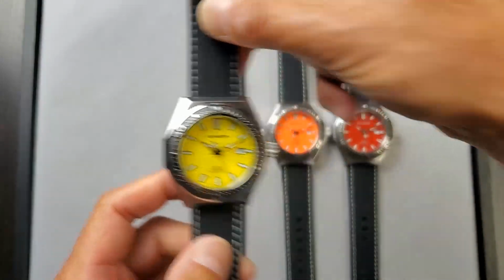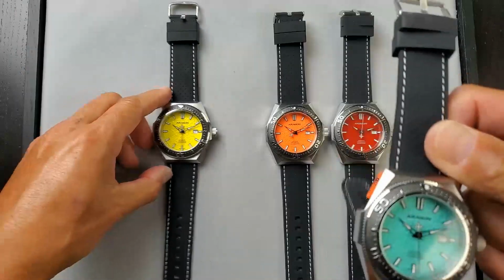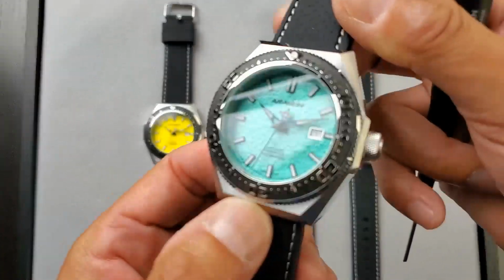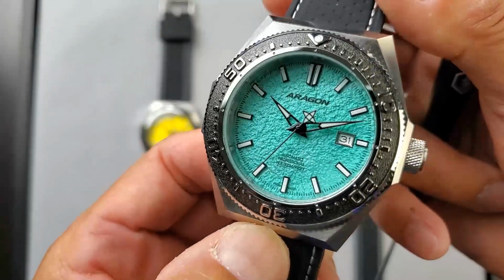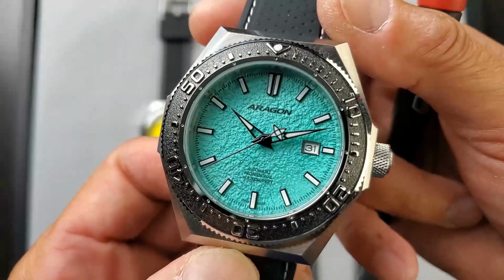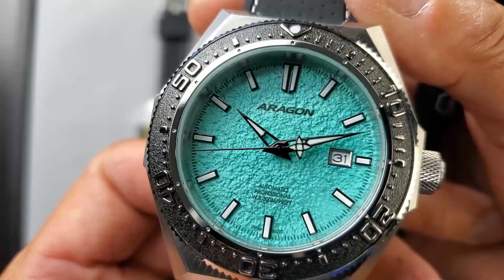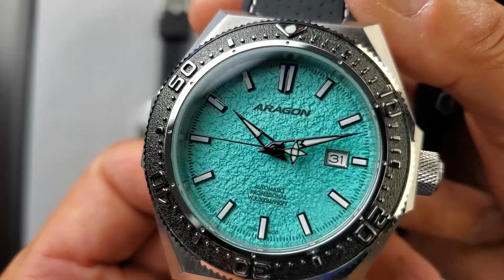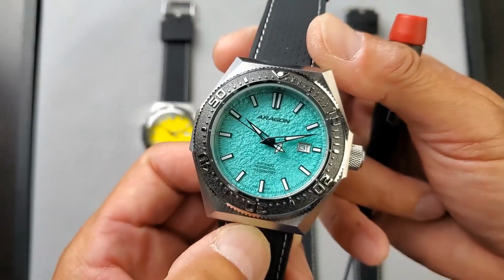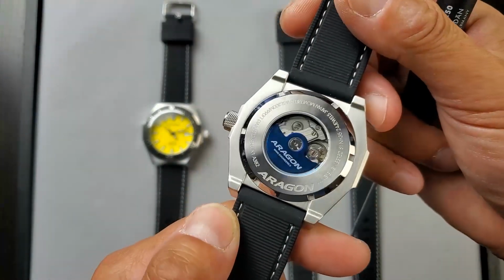All right, let me put this down again. Let me show you the next color. Oops, I just kicked the camera by accident. Look at that. I think the teal, the yellow, and the orange came out, and you can see the texture. Wow. All right, fully decorated rotor with the Aragon blue.